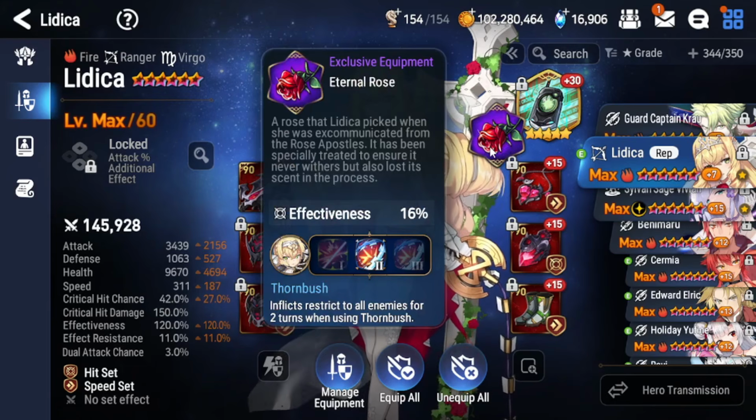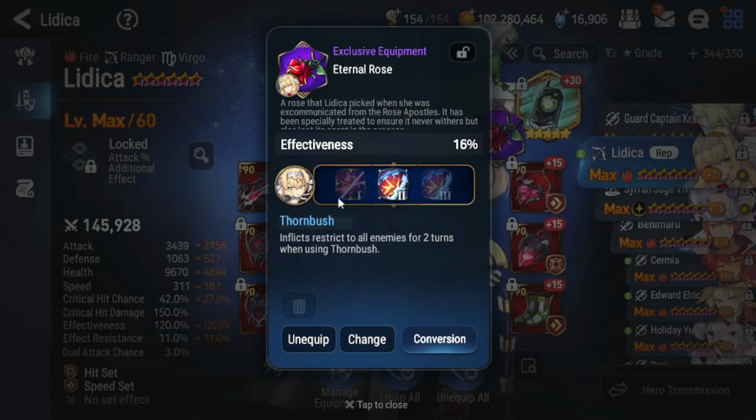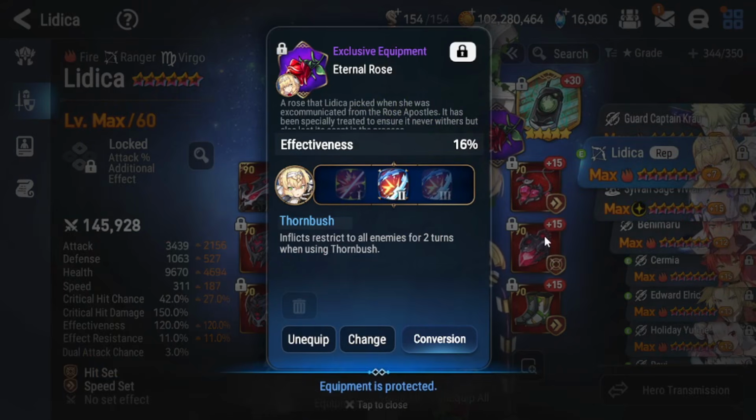Now for her exclusive equipment, I think that the restrict one is probably the best one. You can also probably run any of the other ones. They're all very good. Even the bleed chance one is good if you wanted to do more damage. But any of them are very good. Let me actually lock this.